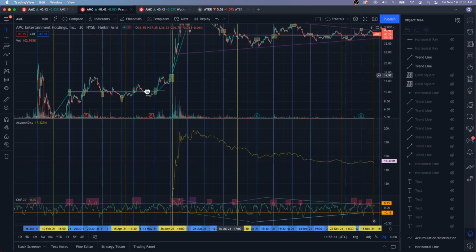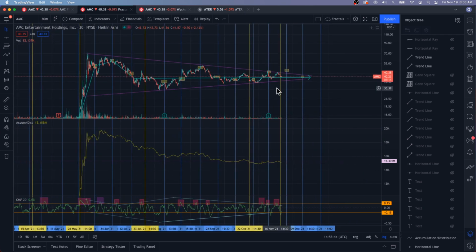Now, why is that important? Because for a long time, I kept thinking that all we needed was a technical breakout, and I do still think that. And there are a lot of institutions that are on our side that also think the same way. But it's entirely possible, I'm not saying this is going to happen, but it's entirely possible that if we don't get the deviation that causes volatility and short interest to rise and days to cover to rise, this really does flatline.